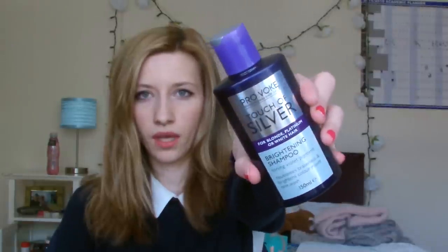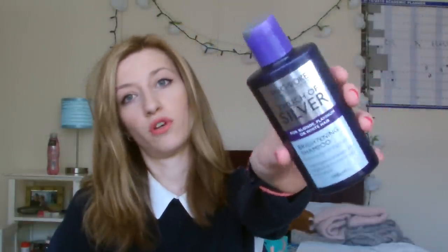I'm going to be trialling the Provoke Professional Hair Care Touch of Silver Brightening Shampoo, which is this one, and it is basically just a toning shampoo. So if you're blonde and your hair goes a bit yellowy — a bit like mine at my roots, they've gone kind of brassy. I wanted to brighten up the blonde in my hair because I'm getting it all highlighted at the end of the month, beginning of May. But for the meantime my hair's been looking a bit yellowy — it looks alright on camera actually, but in real life it's quite yellow. Apparently you use it twice a week, put it in your hair like a shampoo, leave it for five minutes, and then rinse it off. It will sort of tone the yellow down to more of a white blonde.